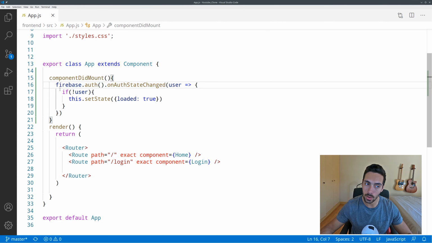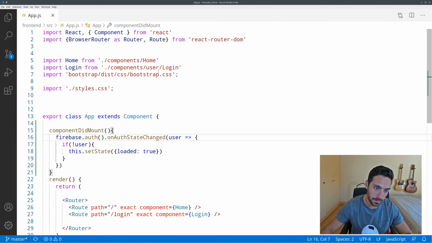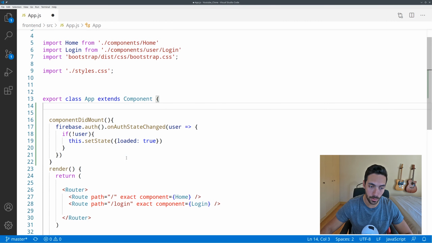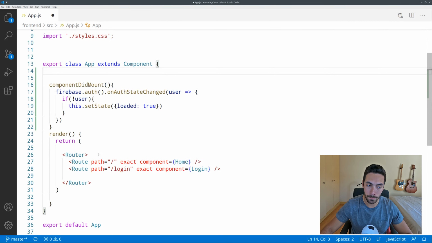I believe they make some token validation, so that's why there is some delay there. And we are going to use this state variable loaded in order to choose if we are going to show the page or not, depending on if we already know if the user is logged in or not.